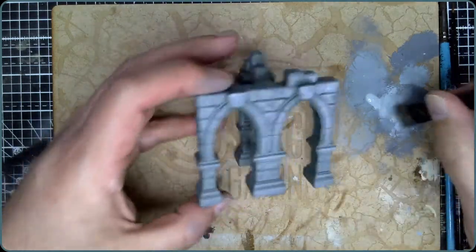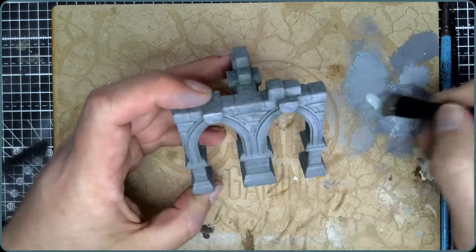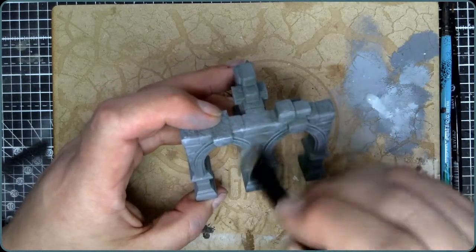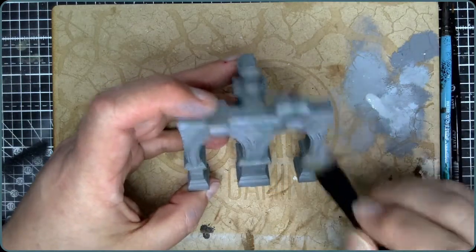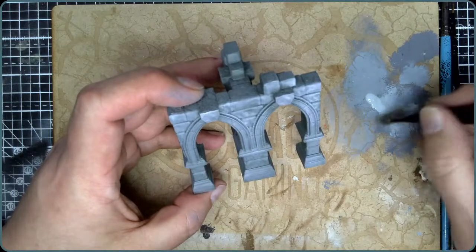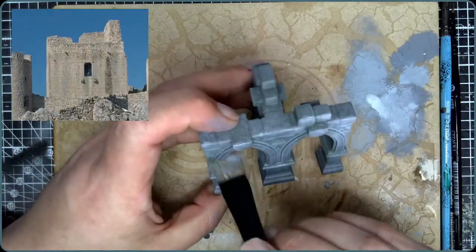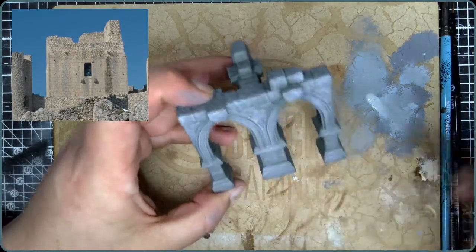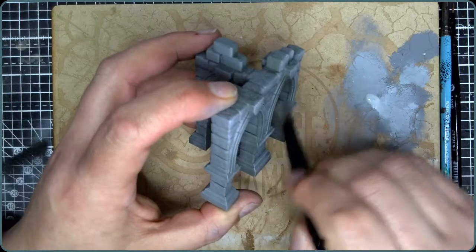What we're going to try and do is keep the brushstrokes going top-down rather than left to right. That's going to make the paint land where light would land, so it will basically fool your eye that there is more light landing than there really is — and that's why it ends up looking bigger than it really is. Also in the real world a lot of what you're looking at here would have water staining and all sorts of stuff, so we're sort of creating an illusion of all that at the same time — we're doing lots of jobs at once.